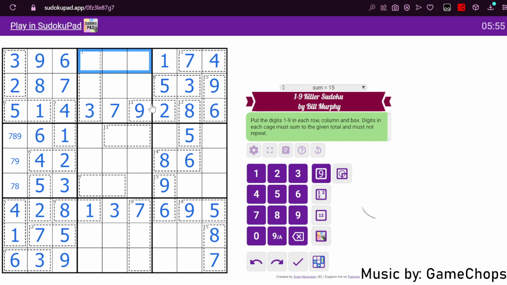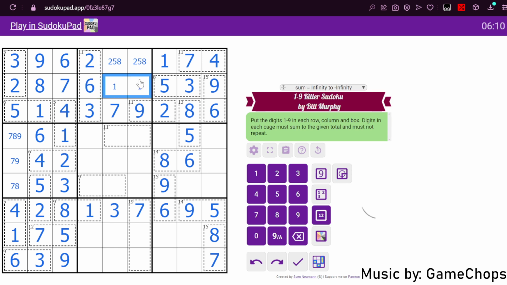So this is a 2, 5, 8. This has to be 1, 4, 6. That can't be 1. And these must sum to 8. So it can't be a 4, it must be 6 with a 2. Okay, we got that.